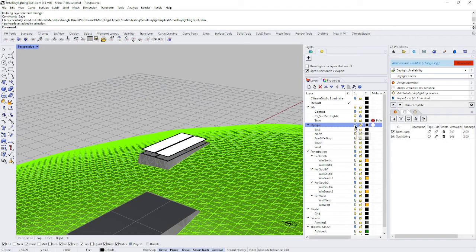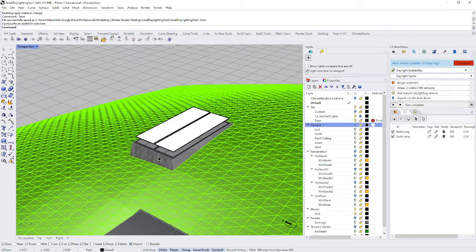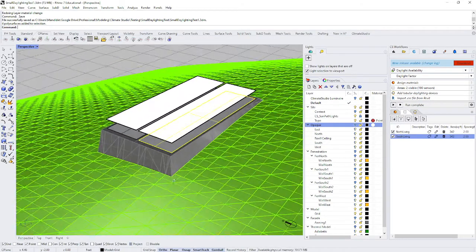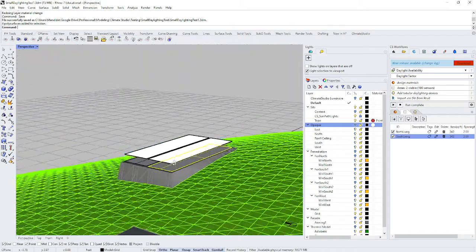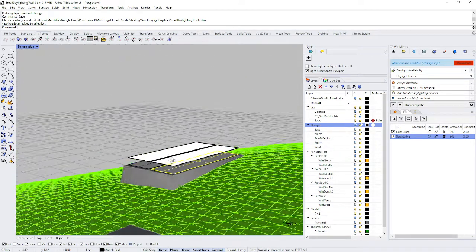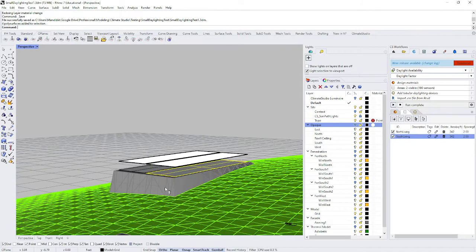So if I turn off my facade, I have a north living space and a south living space. This could be much more complicated. Clearly this is super basic right now, and I'm just trying to make an example, but these could be whatever rooms you have. It's a little bit challenging with a building this small to really do nuanced daylight analysis or daylight design, but it's the right thing to do to keep it really simple.